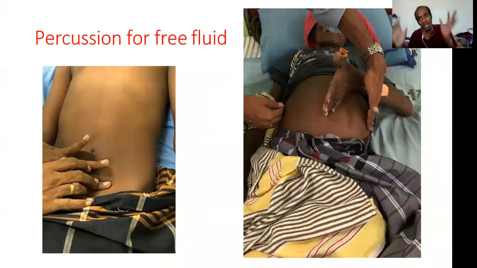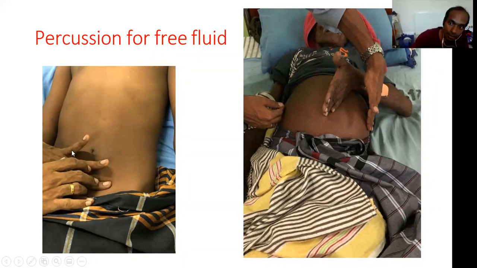Now, once a little bit more fluid accumulates in your abdomen, fluid will begin to accumulate in the shape of a horseshoe-shaped dullness. So you can also check for that. Remember, you percuss starting from the epigastrium, go down, and you get dullness there. Start there, go down, you get dullness here. Start there, go down, you will get dullness there. It will be a horseshoe-shaped type of dullness that you will get.